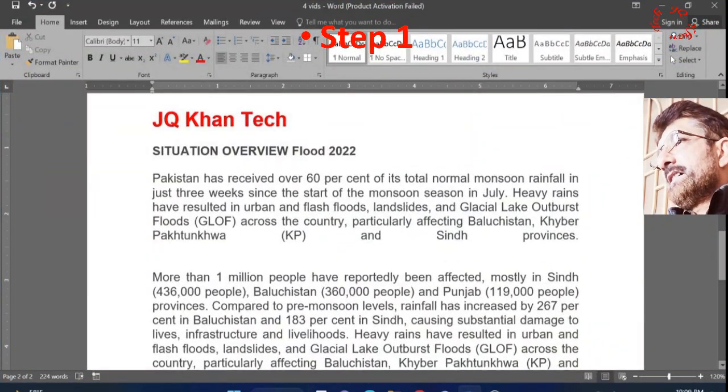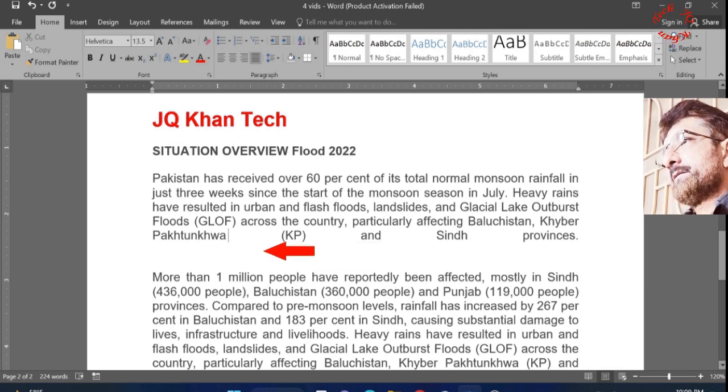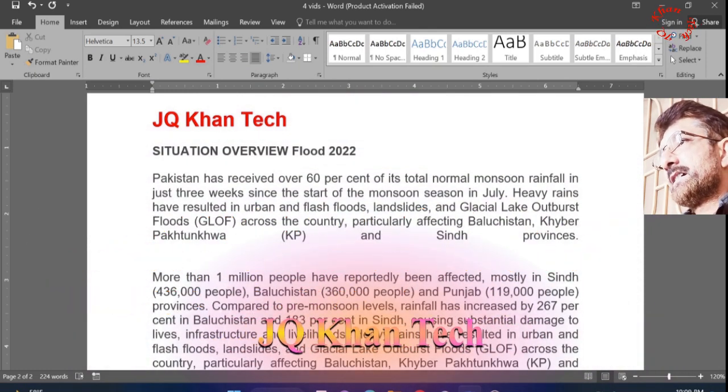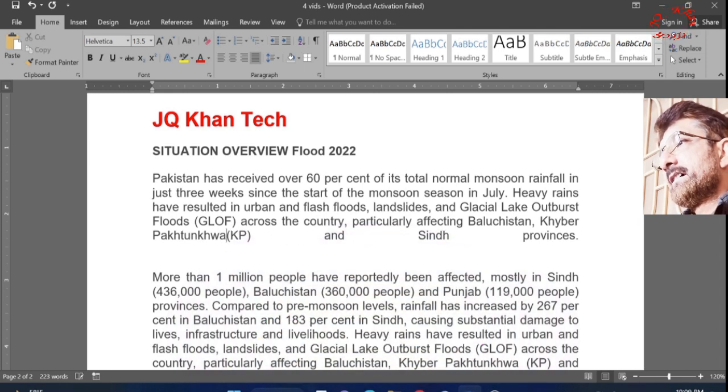Now MS Word is open and you can see that huge gaps are available. By the first method we will check how we can fix it. Let's press del. Each and every word will touch another one, and if I undo or give it space, it will create huge space once again.